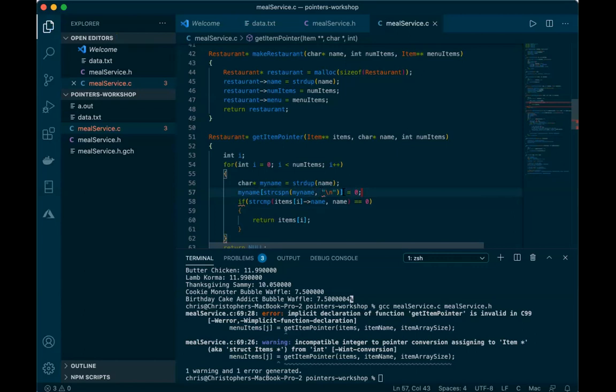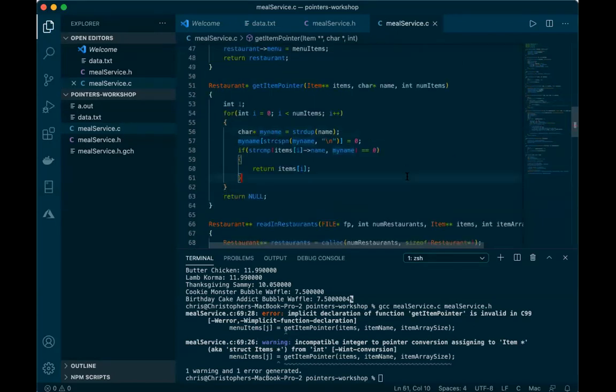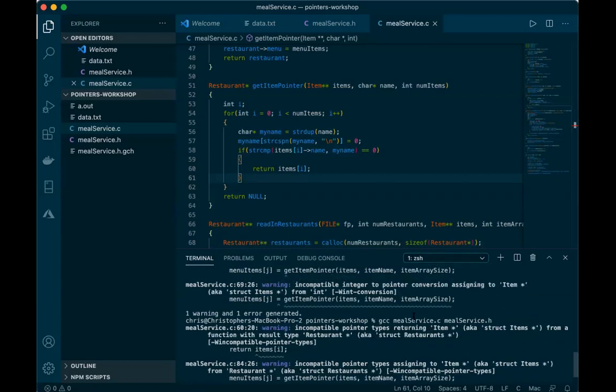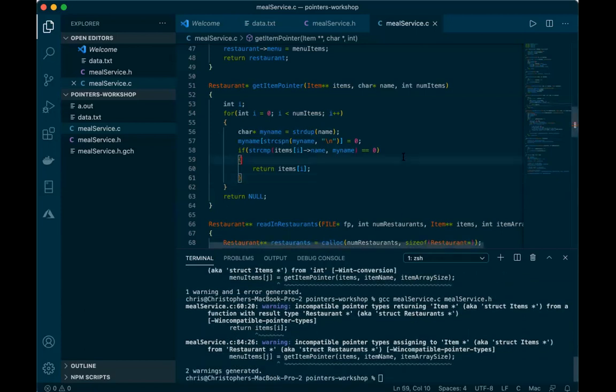Okay. All this line is doing, you really don't need to, and I'll even copy this in the chat because this is really ancillary to what we're doing. This is just removing this new line character from the string. And then instead of comparing it to name, we need to compare it to my name, that new variable we made up here. Okay, and now I think after remembering to do that part that was very important, I think that this should compile. Well, warnings, okay, so that's better than errors.